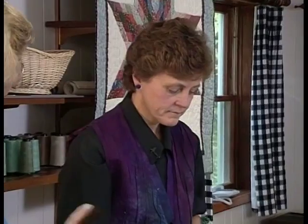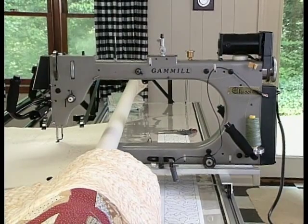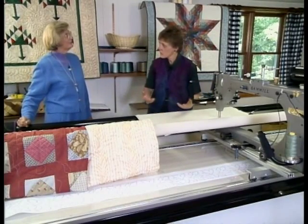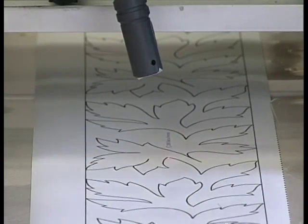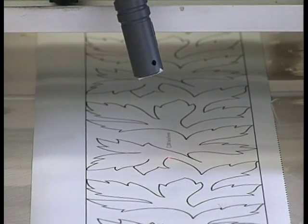Okay. Now, the second most asked question. Well, the second most asked would be, is it computerized? And we both know from our experience that it is not. It is hand-guided. There are computerized machines, but most quilters would have the hand-guided variety. And they would be placing a pattern on the quilt top after it's set up, as we have this one set up. Okay, well, can you perform for us? Sure. The first thing that I'd like to show is an overall panto graph, because that is the most common. All right. In this particular one, I have started it already, and we've used some variegated threads, and I'll show you how it works with the laser. We've got the laser, a fine point of light that I will use to follow the pattern as I quilt, transferring that pattern onto the quilt top. So here we go.